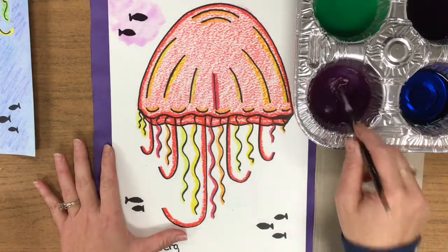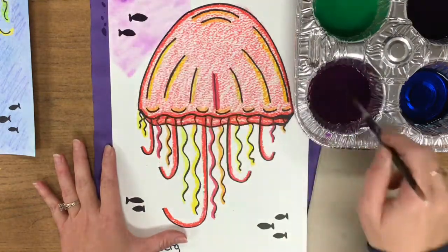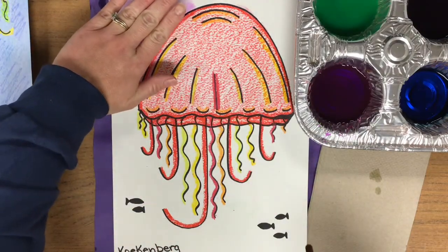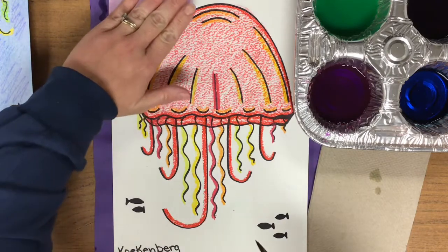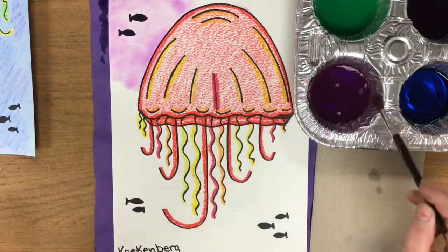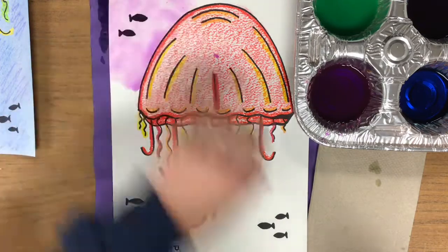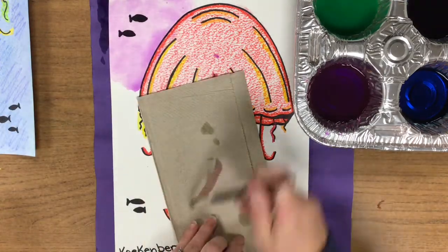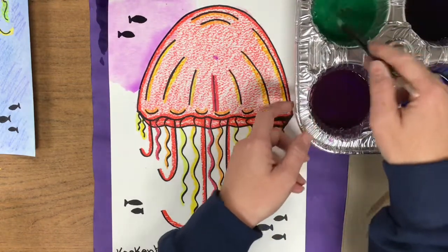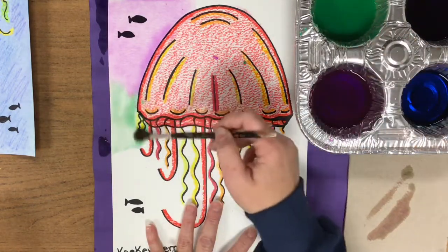Paint right over everything. Dip and wipe. I painted just the corner about the size of my hand, and I want you to make sure that when you're painting the size of your hand, you go over it three times — three layers the size of your hand. After you get that done, wipe your brush on your napkin before you switch colors. I'm gonna switch now to green. Dip and wipe and just go right next to it.